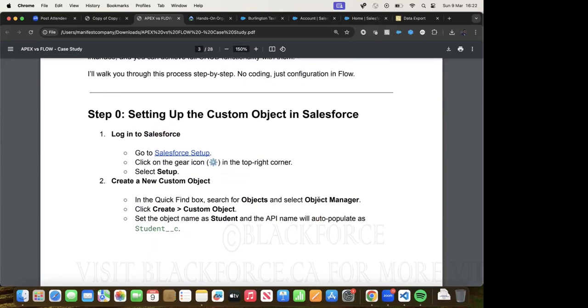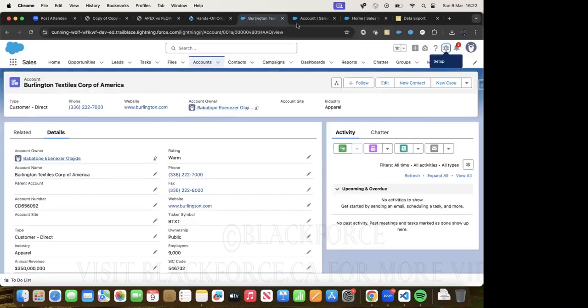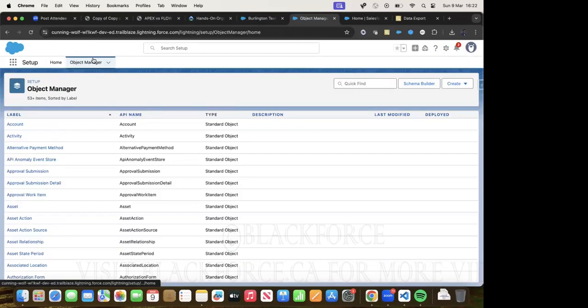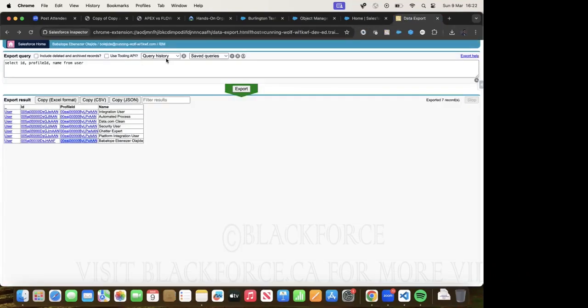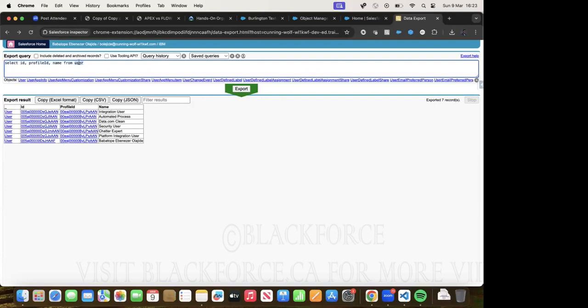First, let's create what I call the objects. In Salesforce, the equivalent of a table in your SQL is called an object. And an object is where you store information. So when you see me querying select profile ID, this user is a table. Okay? It's a table that stores information. So imagine a table. What's a table? An Excel sheet.